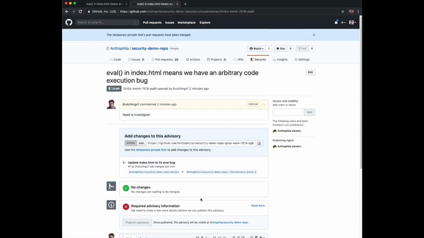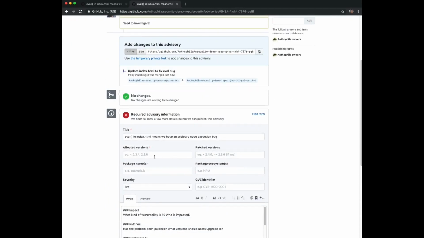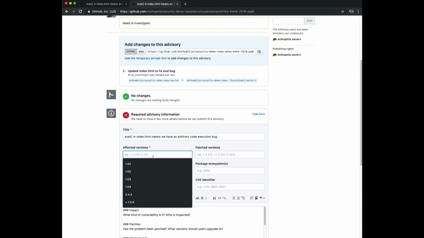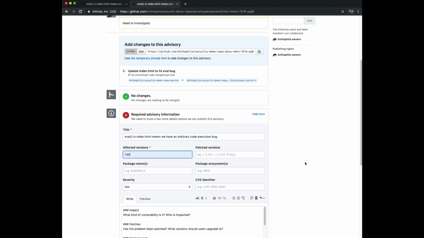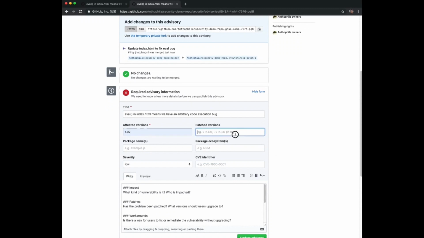And then as soon as I've done that, I'm now ready to get on to the publish stage, which is filling out that necessary metadata to help alert users as to what's happening. Now, in this case, there's no package, there's no library, so all I really need to do is type in a version number. I could go into more detail about some of the things around the impact, but for the sake of expediency, I'm just going to go ahead and publish.